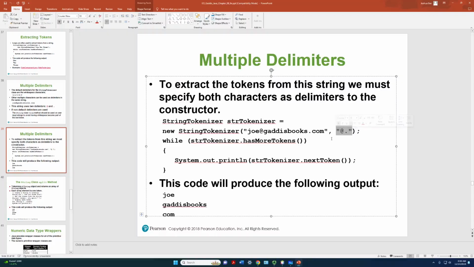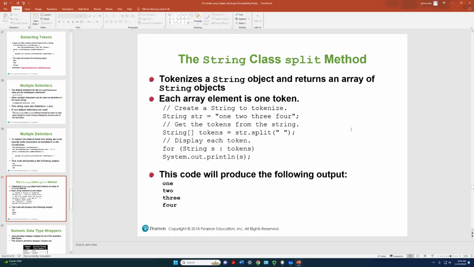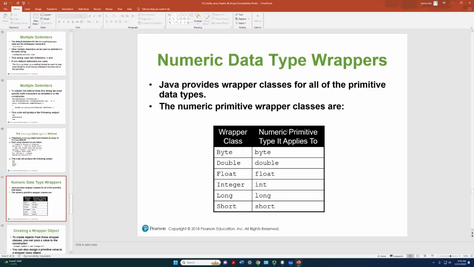If you don't pass this, it'll tokenize based on the default spaces. Now this gets into our split method that I was talking to you about. Notice how you have to take the tokens and tell it to split based on it. So we're going to do number 10 based on both of these methods, and that's going to pretty much be my goal for today.